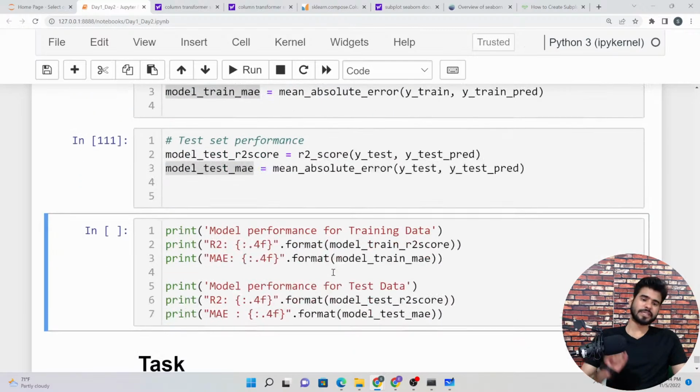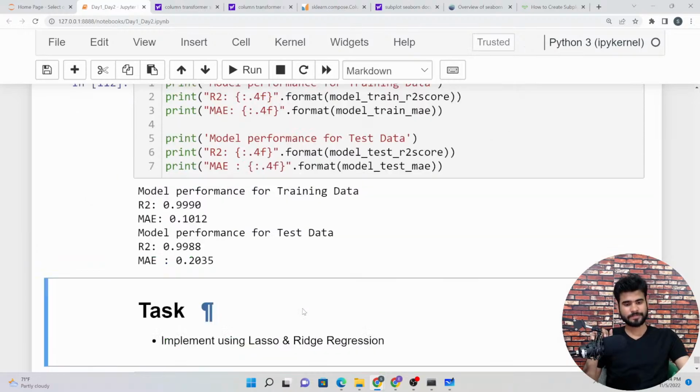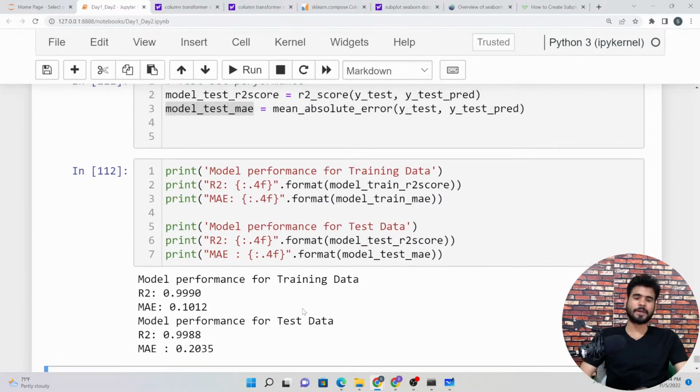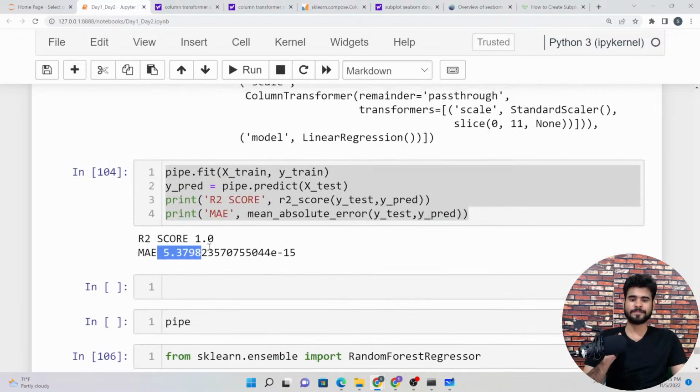Now let's check the performance of the model on the training data and on the testing data. Let me call this one. As you can see, the model performance that we are getting on the training data is 99%, and the MAE that we are getting is 0.10, which is better than linear regression.